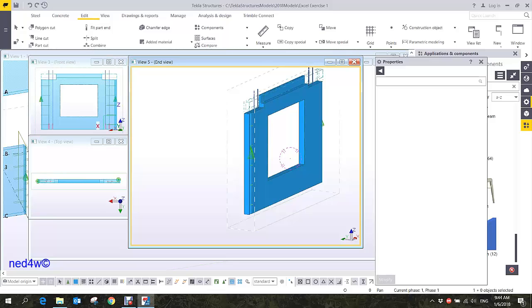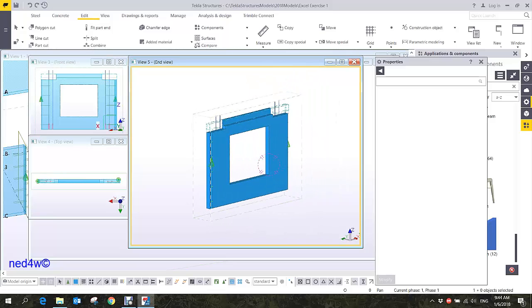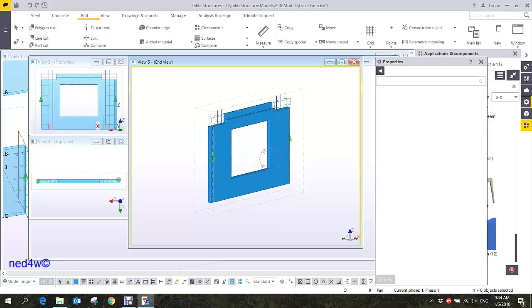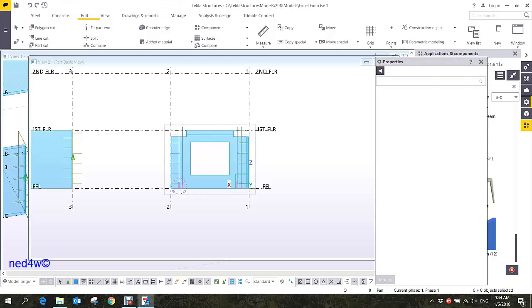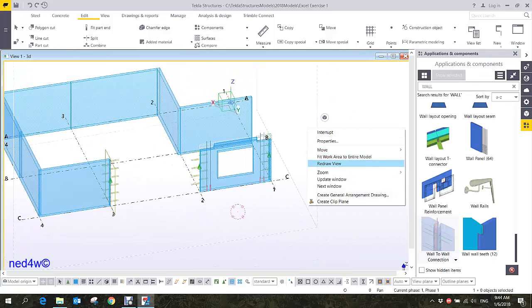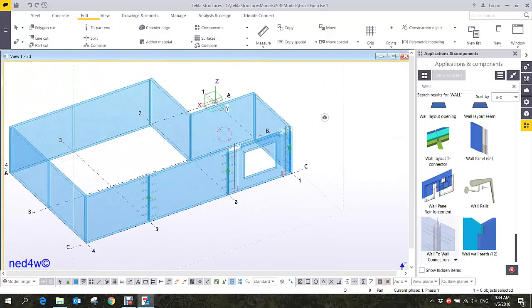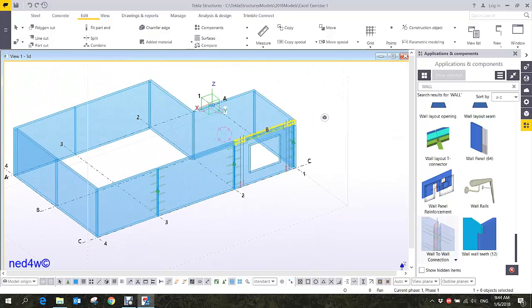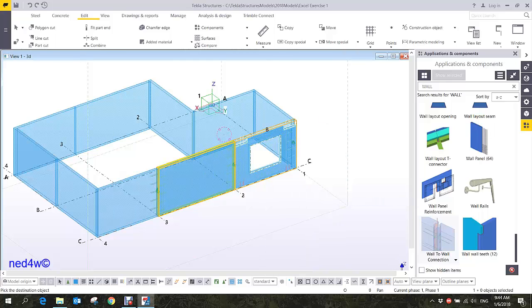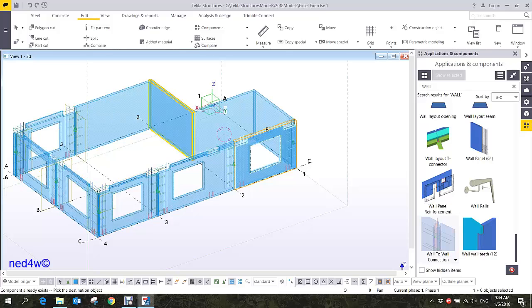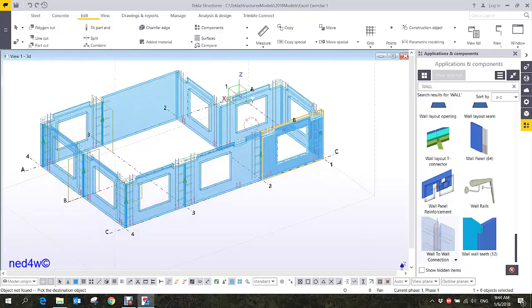And the rest will be the same thing. You just add according to the details. All right, now what you're going to do next: once you finish these things, all you have to do is select using the assembly, and then right click, copy all content to another object. So you just click here, here, here, and something like that. So you will have all those things.